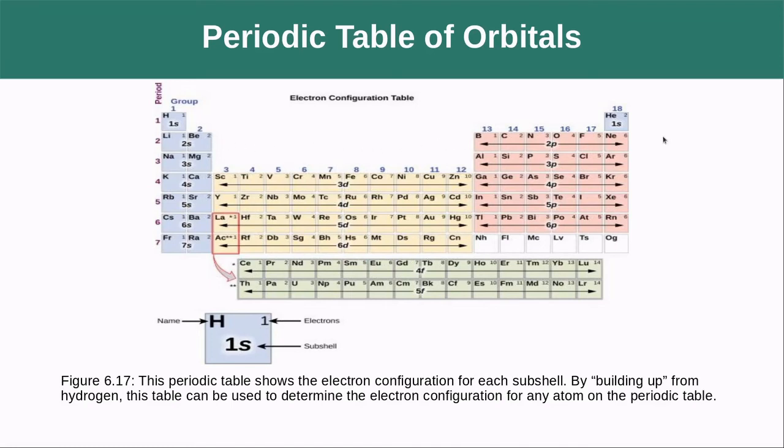Then you have your 2p block. Then you have your 3s block. Then you have your 3p block. And then you have your 4s block. And then the weird thing is that this is actually in the 4th period, but it's a 3d block, which is just the way that it works out, honestly. And then you get your 4p block, 5s, 4d, 5p. So when you're doing the electron configuration work, I really suggest you take a look at this table, because it really helps you to make sure that you get it right.